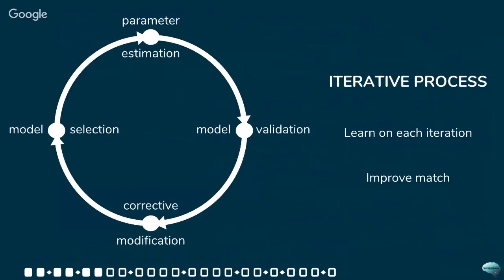Now, a practical and hopefully successful restoration process will almost certainly involve an iteration of model selection, parameter search, model validation, and corrective modifications, then going round and round for a while. This is something I just really want to emphasize, that this is a process. You don't just go and build a model and then it's done. And this is very important because we need to make a distinction between what we can theoretically hope to get from a data set, and what we can practically do. To do better than a brute force search of the search space, we'll want to learn in each of these iterations. And on average, we want the match to improve.